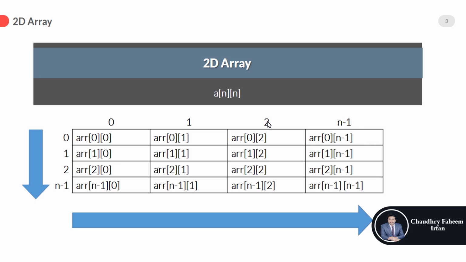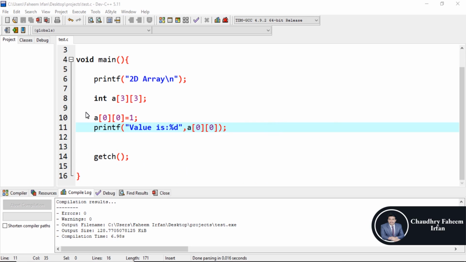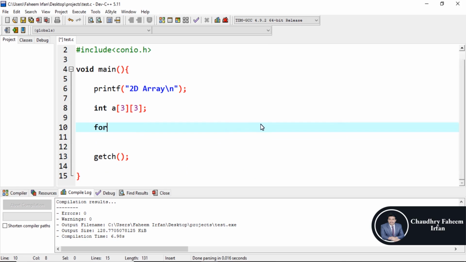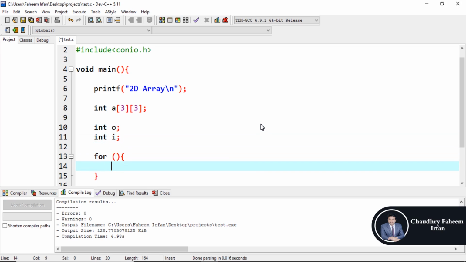So let's implement this one. Here is the outer for loop, and int O is for the outer loop and I is for the inner loop.